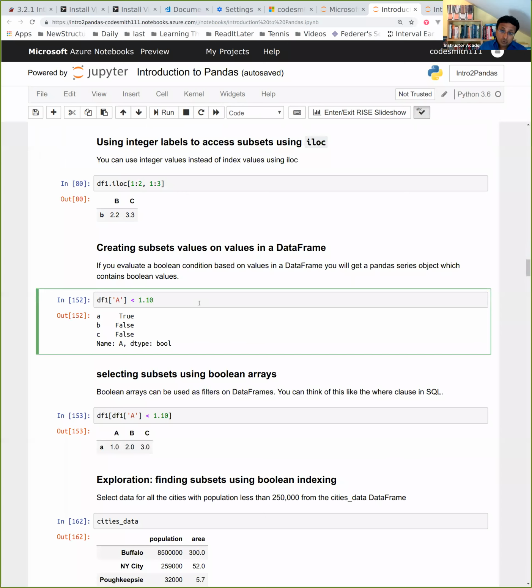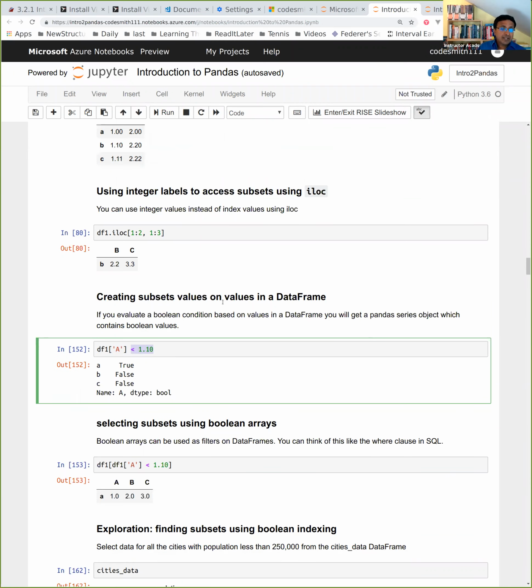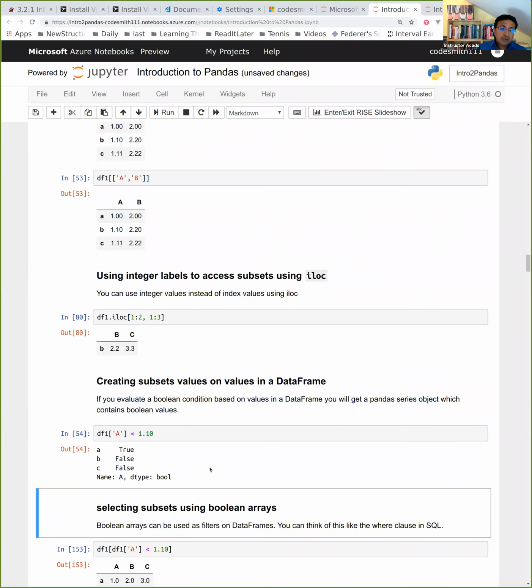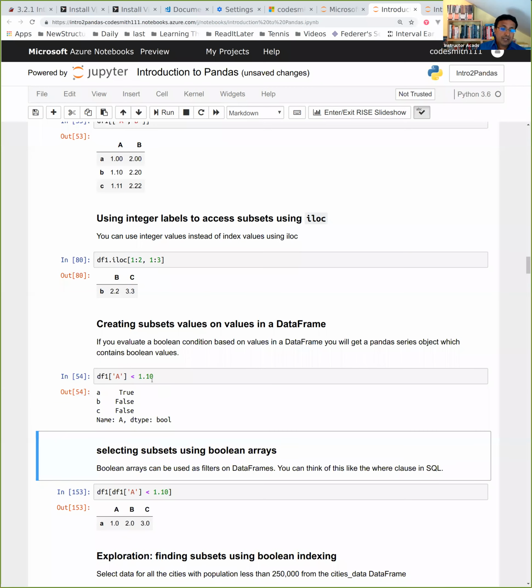The idea works in two steps. The first step shows again how powerful Pandas is. For example, I can say, take the data frame, take the column A, give me all locations where the value is less than 1.1. Let's see what happens. The other values are 2 and so on, so only the first one is true. Only one value is less than 1.1. So you can even do it that way.